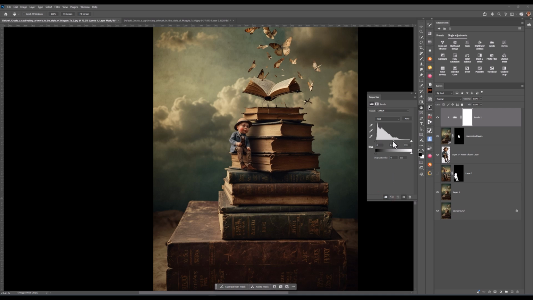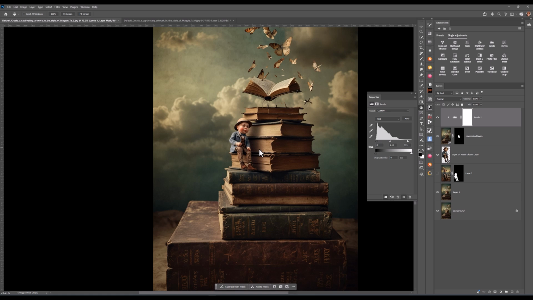And then what I'll do is get my midtone slider and just play around. You can actually see, look at the shadow that it's put in there. Now I'm going to reset that and click on auto and actually see what it does. Not a bad job. Now for my eye, that's working in with the background, because by the time I put other elements in and I do some color grading, maybe add a texture, this will work in, or my little munchkin will work into the background and looks like he just belongs on the books.